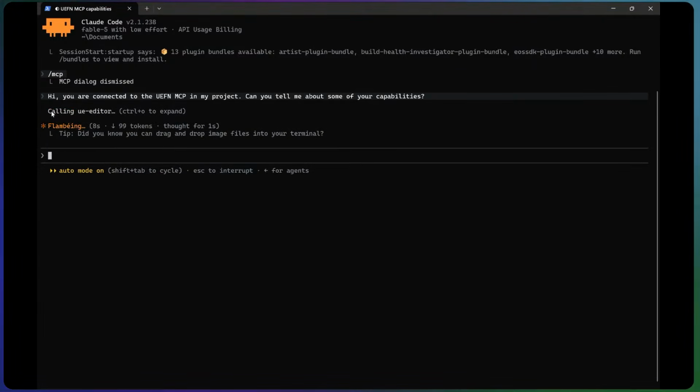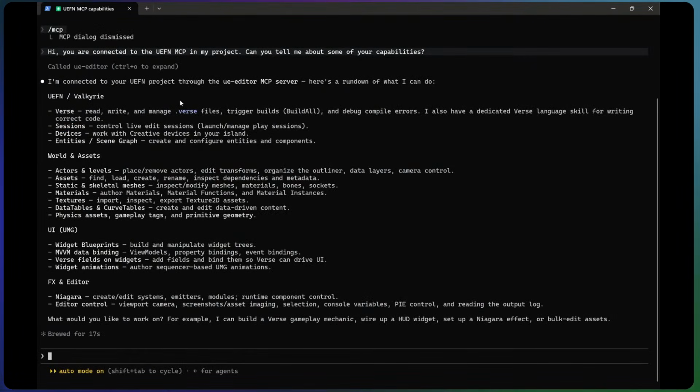Yes, here we go. Now it's immediately calling the UE editor MCP and figuring out what it can do so it can tell me and answer my question here. All right, so here we get a little overview. For UEFN, it can read, write, and manage Verse files. It can compile Verse files, and it can debug those compile errors.